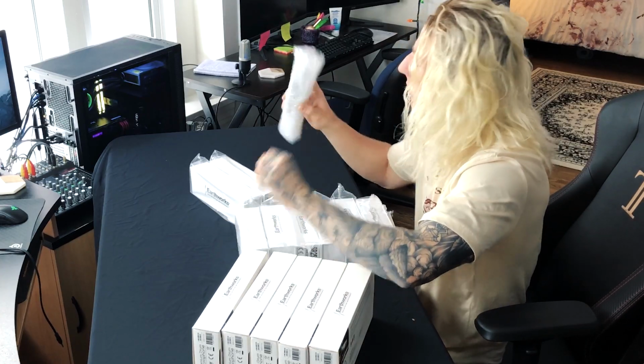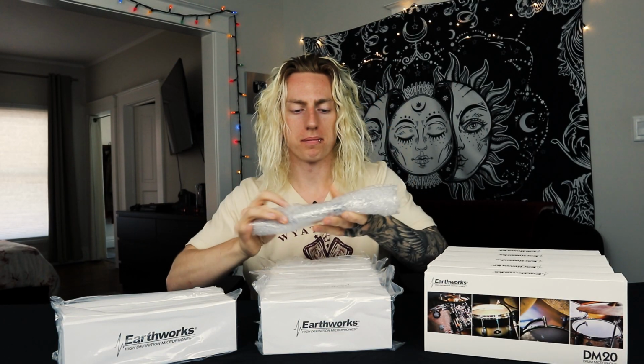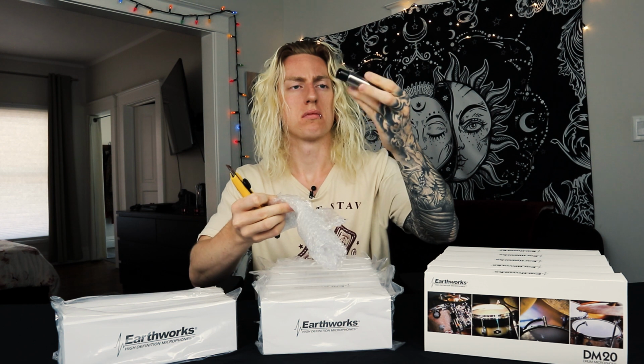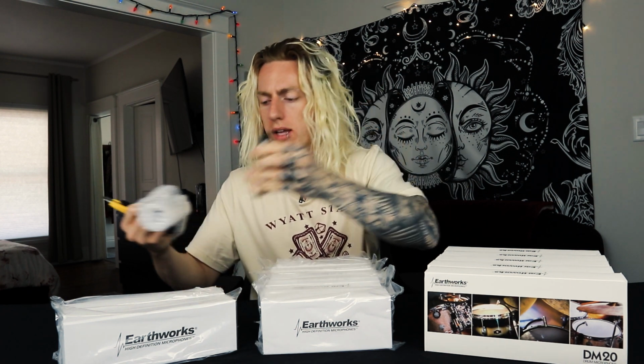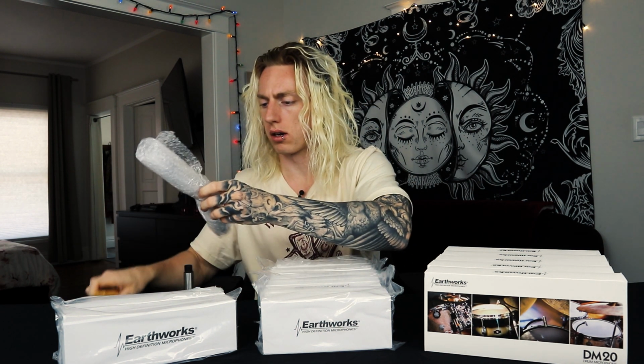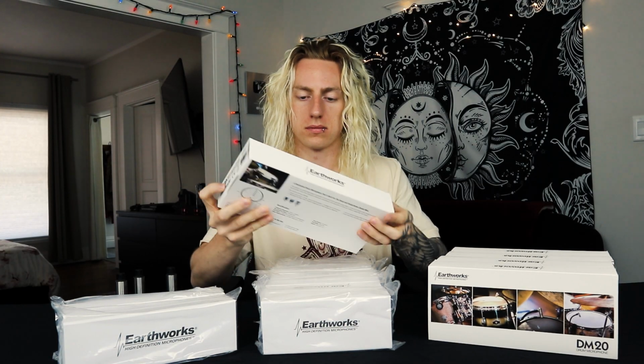And then there's something inside of this bubble wrap, so I guess we'll start with the bubble wrap. Oh, okay, so this says on it Earthworks Precision Level Pad, so I guess these are attenuators. We'll talk a little bit more about that in a sec, and it looks like there's 3 of them in here. But now I'm gonna start with some of the microphones. I wanna unbox this one first. So this is the Earthworks DM20.